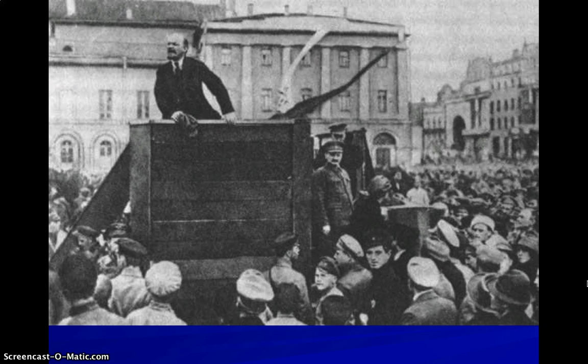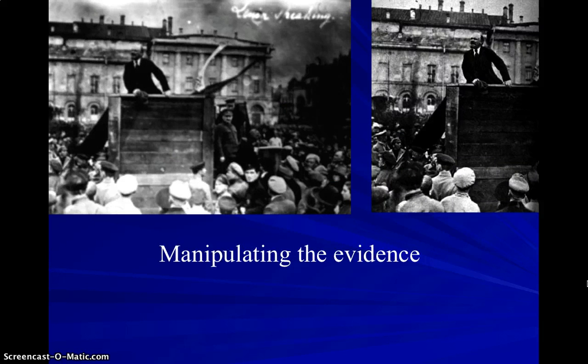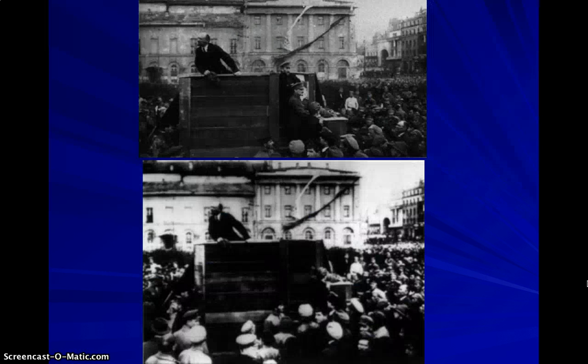So Stalin has to try to do something. If he's his right-hand man, how do you convince the people that Trotsky is a problem? Well, you can't show him with Lenin because then it just lends him support. So the easiest way to do it is simply crop him out. Right? So for any pictures that might show these events, I just did a simple crop on this one here, but I'll show you what Stalin actually does. You could crop that, but that doesn't make it look all that convincing because it's only part of the picture. You could still use it, but here is a better example of what happens.